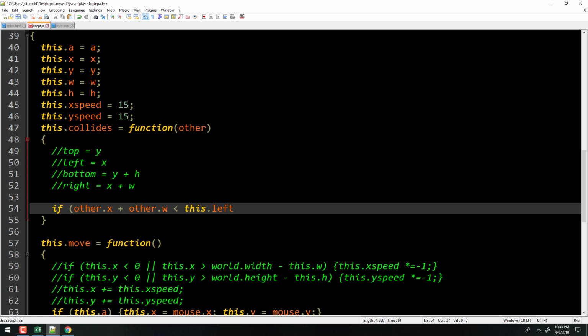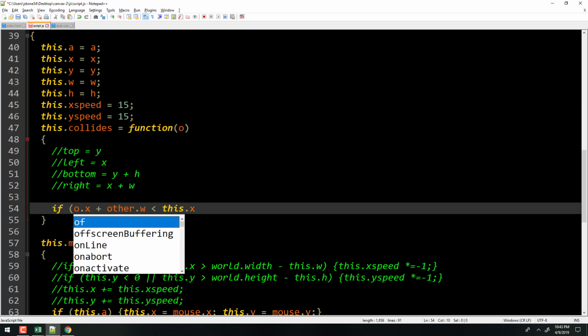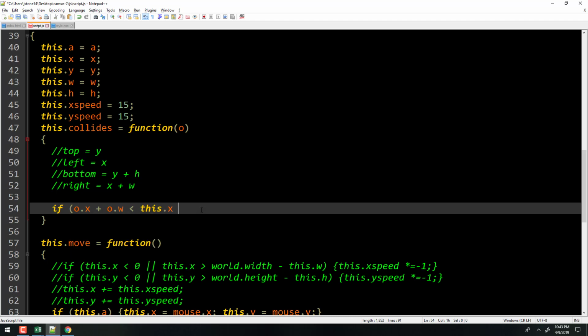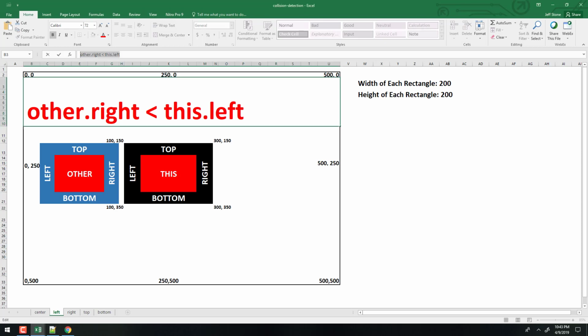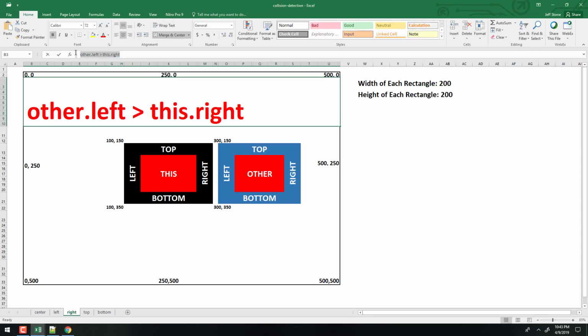Well, what is left? Left is simply x. So this dot x. So that's one of the conditions right there, all right? And I've got a feeling that this is going to get really long, so I'm going to change this variable to just be called O for other, so that way we have a lot more room. All right, so if this condition is true, or let's look at our next one here, I can just copy and paste it. This one right here is true.